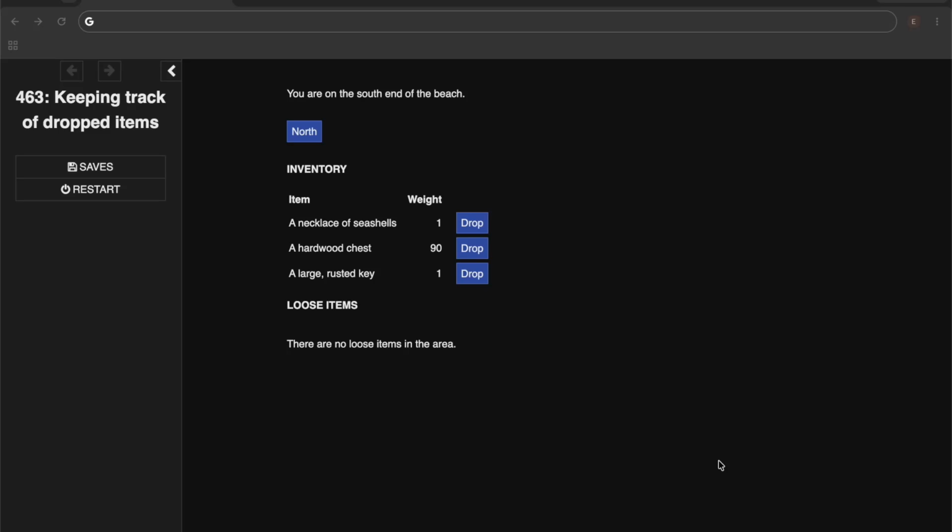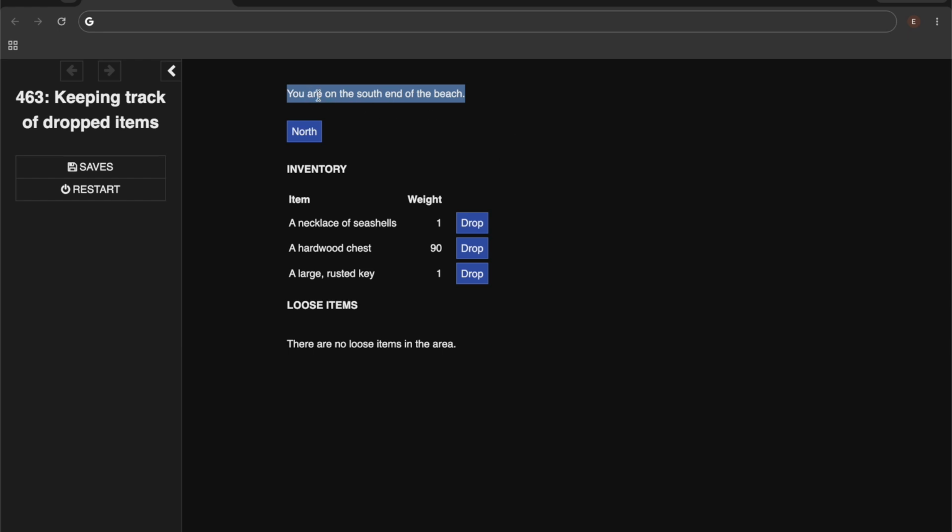In this video, I would like to continue talking about inventory systems. In particular, explaining the example code that I've uploaded to itch.io, which has an inventory system that allows you to keep track of dropped items. In other words, you can drop an item in a particular location, leave that location, come back later, and the item will still be there. Specifically today, I'm going to talk about the system for moving around.